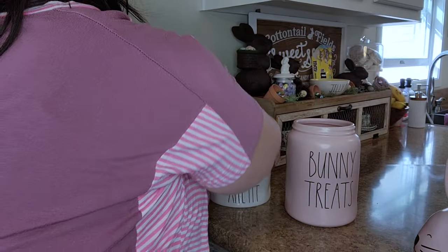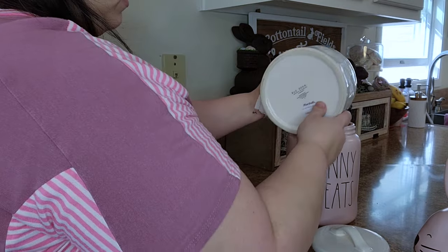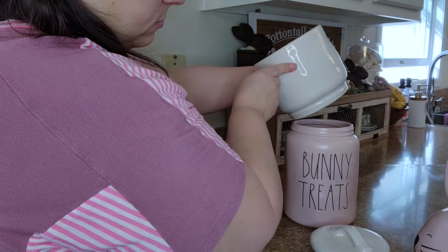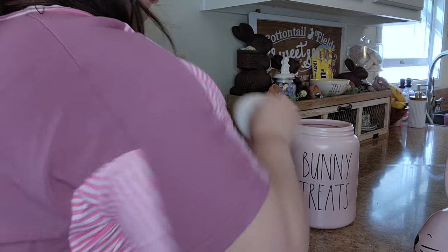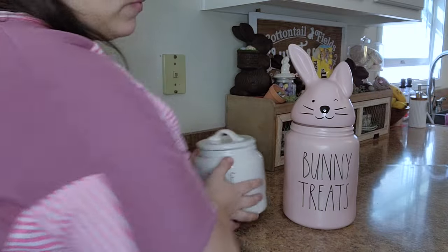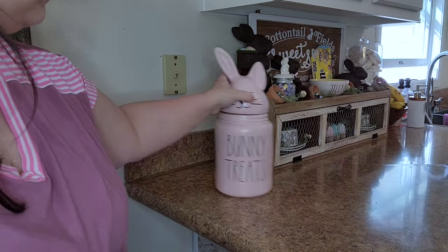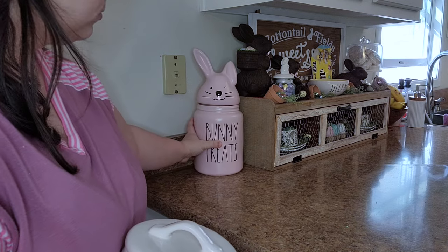All right, next, I thought that this was so cute. I had this bunny treats canister. And so I thought I would switch out the dog treats and put them in that canister instead, and then I'm just going to push it to the corner right by my little shelf. And now he's all ready for Easter.